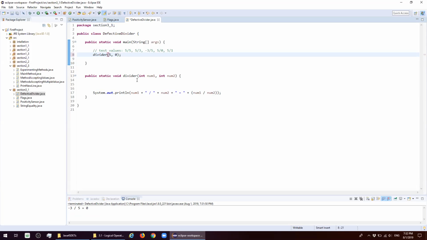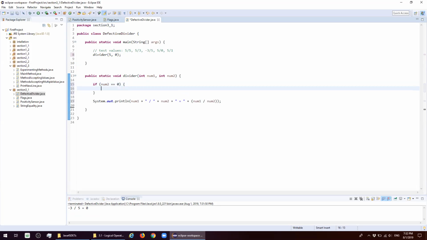Now, here you're thinking that this is not going to work, right? Yes, this is not going to work. So this is what we need to do. We need to add an if condition, since we already know how to use if statements. Let's add an if statement here, and we're going to say if num2 is equal to 0, not a single equal sign, but a double equal sign, because we're going to check for a condition. Then we're going to print out that you can't divide by 0.